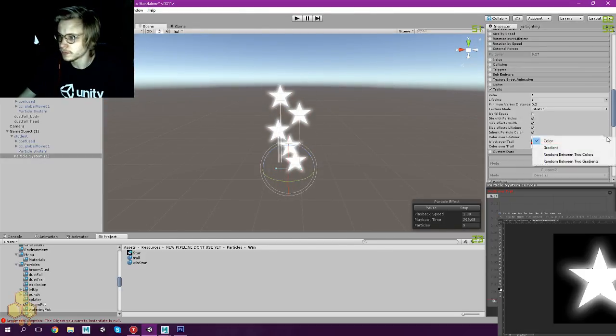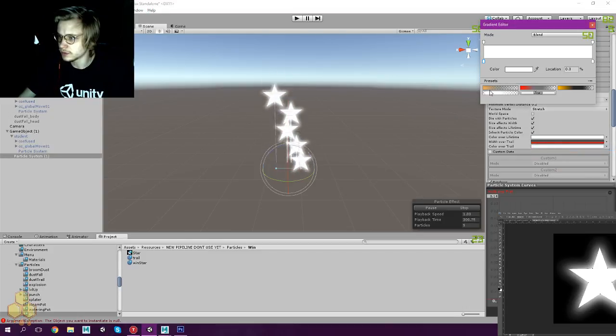Alright. Color over lifetime. I want a gradient. I would like it to be kind of like this, but kind of inverted as well. Like this can go away. And that over time this alpha should be 0.